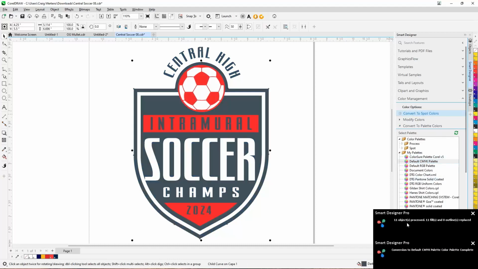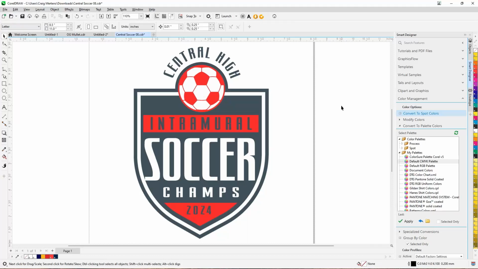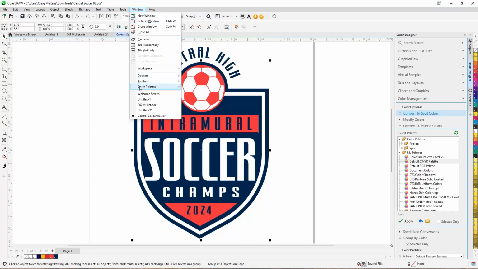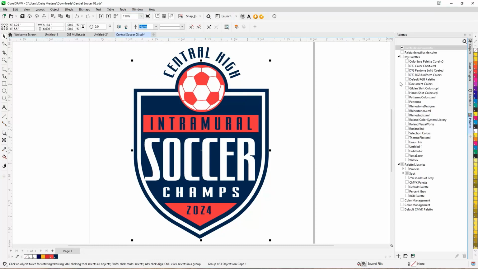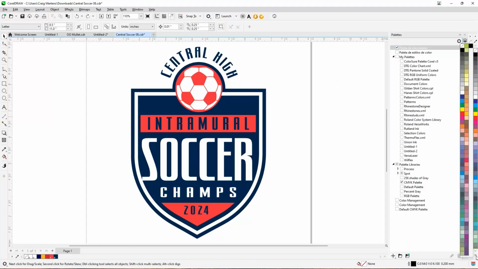Now, when I do that, you're going to get a significant color shift because the Pantone colors and CMYK colors have different gamuts of color that they're capable of producing. So generally speaking, I think it's easier to actually manually recolor this using a different palette. So if I go over here to Windows, Color Palettes, and just select the CMYK color palette, that's the default in Corel, and then just recolor this file using that default Corel palette, then I should get nice accurate colors in here.